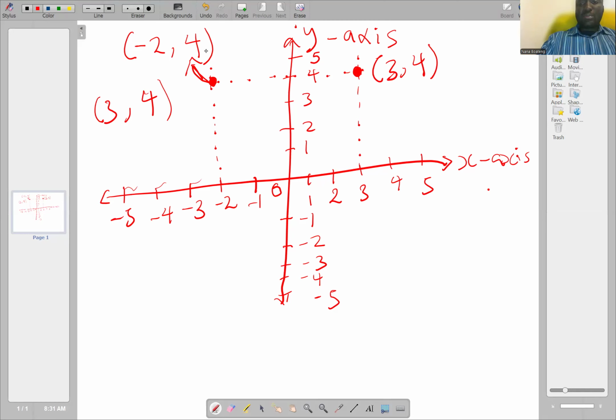So we can plot points on the rectangular coordinate system as such. We draw our x-axis and y-axis and label them with points. Then we trace the x and y values, and we join them with a dot. That's how we plot other pairs in the rectangular coordinate system. Right, let me move back to the slide.